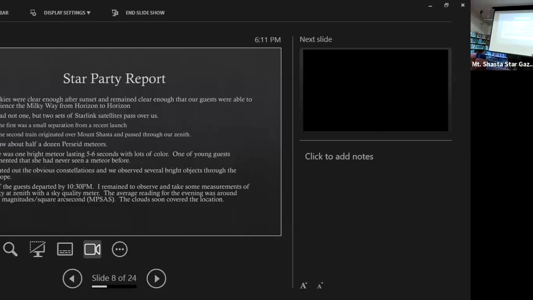And we're at 21.4. That's pretty good, and on the Bortle scale, that's right in between Bortle 2 and Bortle 3, if you're familiar with that scale. But I think we're getting a lot of sky glow too from the clouds. Typically, we don't get a lot of sky glow from Reading, but because there was cloud cover out there, you can see the reflection of Reading off the cloud. The cloud soon came over the location, so I wrapped up at that point.